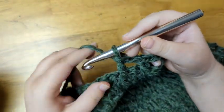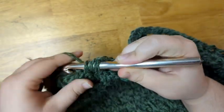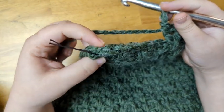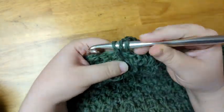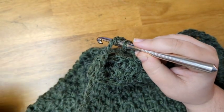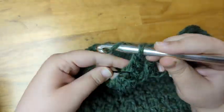Now I'll increase the next stitch: chain one, double crochet into the gap, then chain one more, and double crochet into the same gap. And now I'm just going to repeat the same pattern into the last three gaps of the row, then I'll half double crochet into the last two stitches of the row. And then I'll half double crochet into the last two stitches of the row.